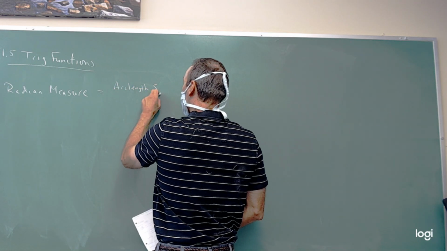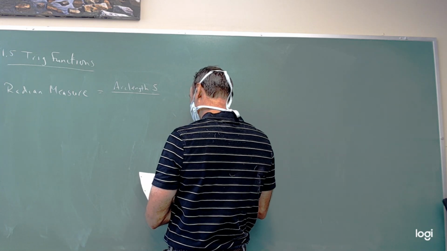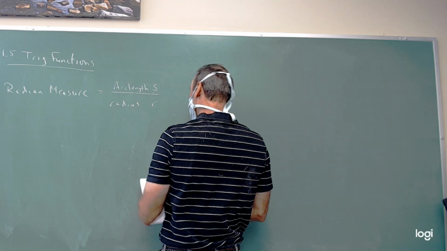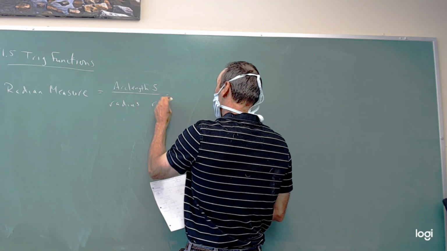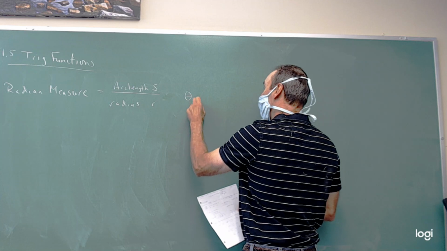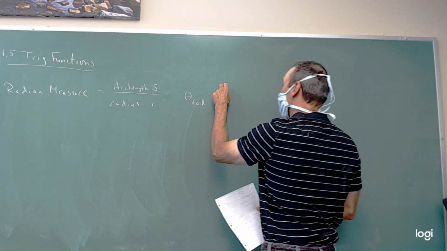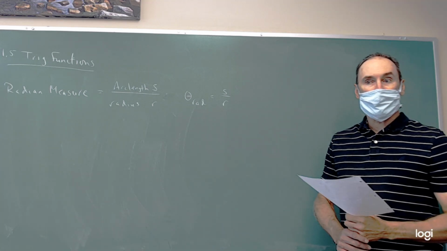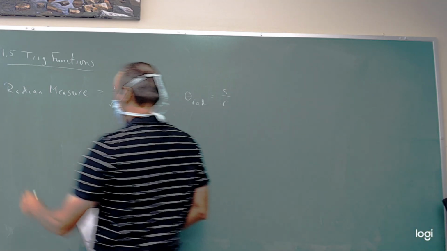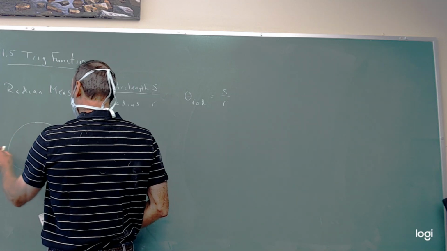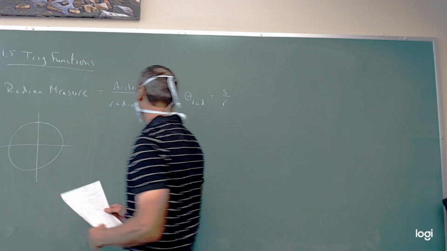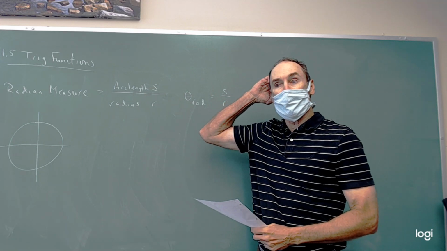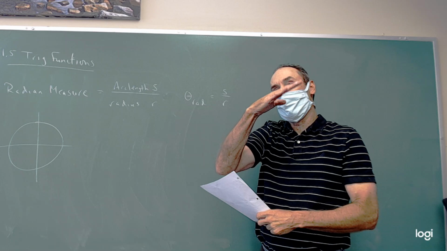So by definition, radian is the arc length, which I don't know why they call it S, but arc length is generally called S, divided by the radius R. So we say that theta, an angle given in radians, is S over R. Arc length divided by radius. So it's really nice in a unit circle. So in the case where you have a circle with radius 1, and that's kind of a nice way of thinking of it, then the angle becomes just the arc length.